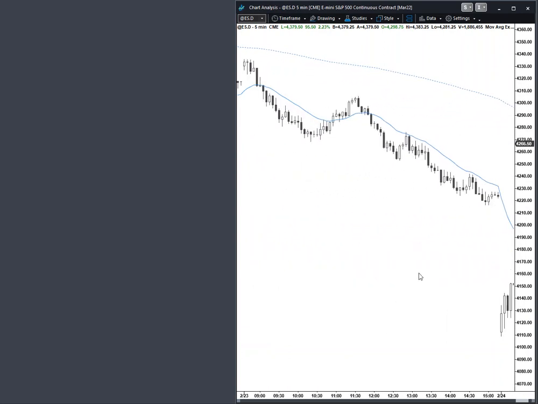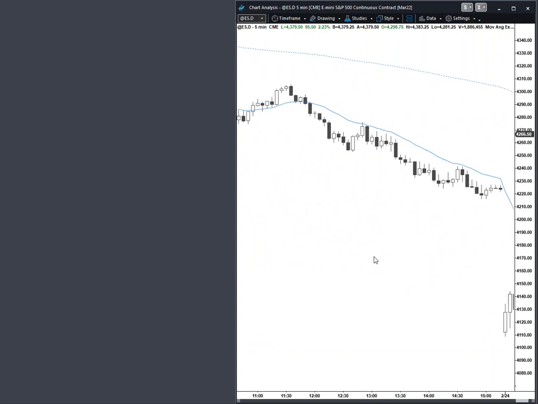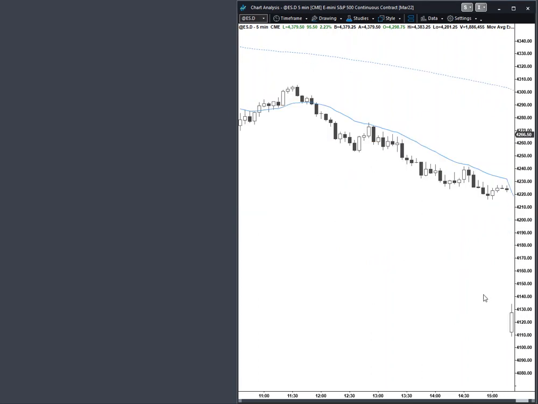So on the open, let me try to zoom in a little bit. There we go, that should work. So big gap down on the open. First thing you should expect is, and you're also at critical support, a test of the moving average. On the first bar, there's a 20% chance this is the low of the day in general. Maybe it's a little bit higher with the big gap down. However, most people are better off waiting for consecutive bull bars or something stronger before looking to buy.